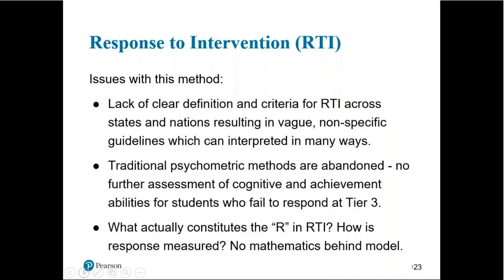Now, as you can imagine, there are obviously some problems with this as well. It actually is a useful model, but has flaws as a diagnostic solution. Like the ability achievement discrepancy, there aren't really any hard and fast rules for what this looks like. What does legislation stipulate about what interventions need to be used? How long do those interventions need to be put in place for? It can, again, like the AAD, result in the misidentification of students.